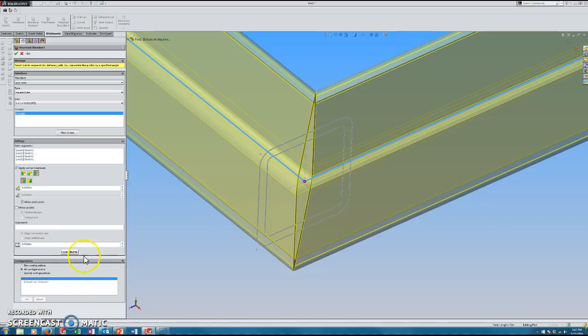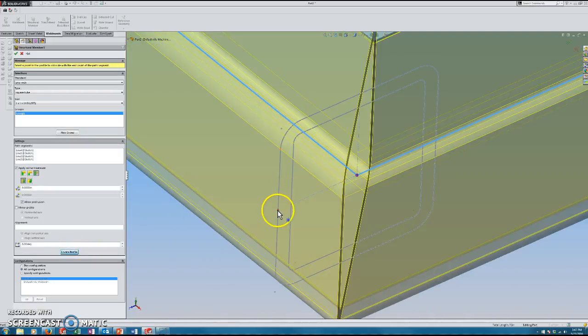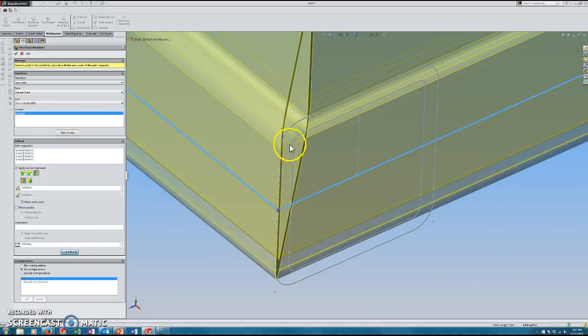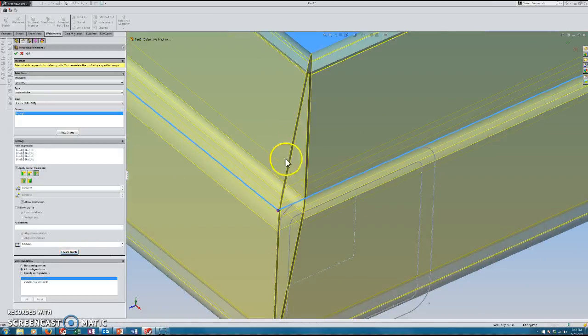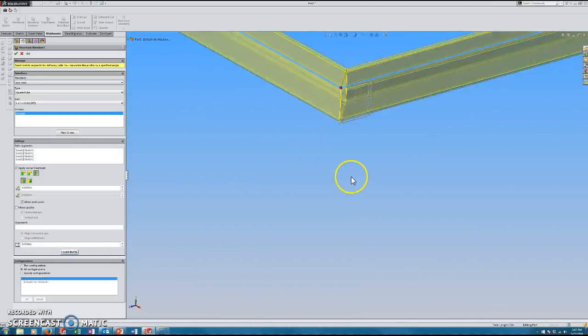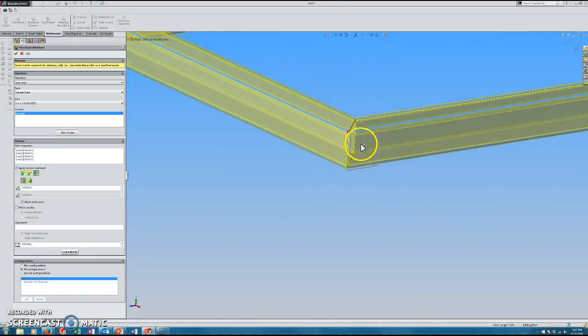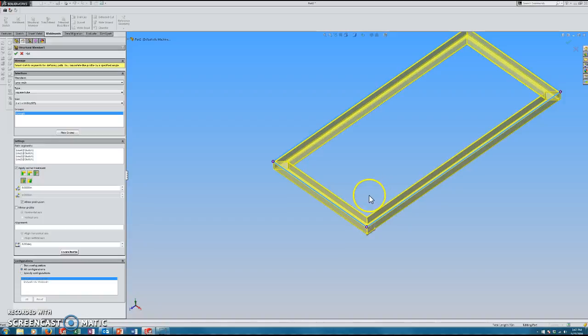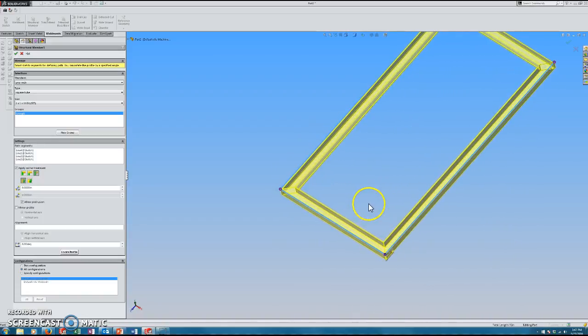Come on, locate to the inside. And now what that does is it takes the line that I drew and places the profile at a particular point. This will be helpful if you're doing a tabletop and you want them in certain places. So here I've dropped it to the bottom so that my line actually represents the top of the table. And that changes my cut list length, obviously.